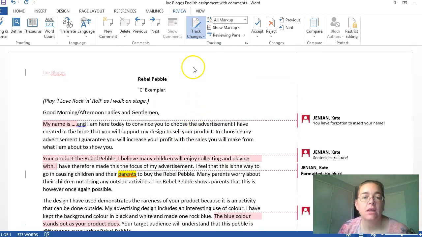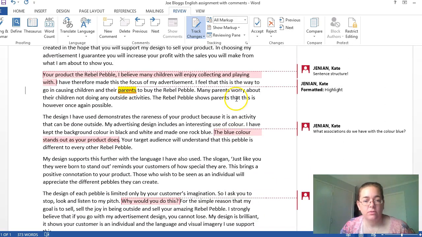Okay, so you get this. We work on it in class, and you make the corrections, or you make the improvements, and you really work on it and see how much better you can make your script. And you think, right, I've finished. Okay, what am I going to do now?